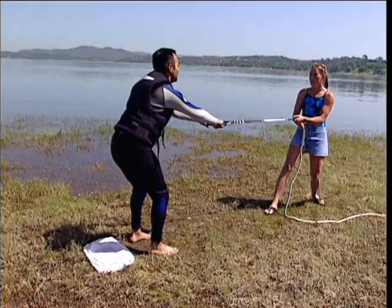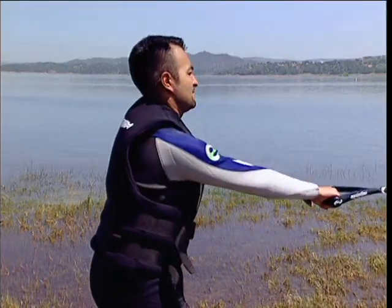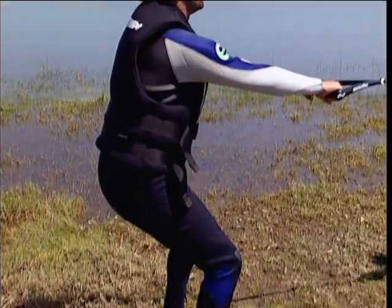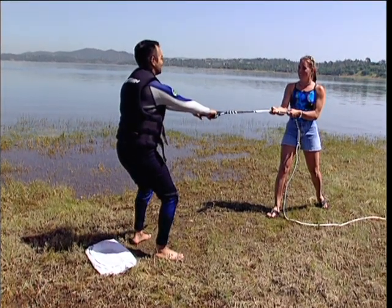There you go, much better. Now I want you to poke your chest up and push your chest forward like you're proud and bend your knees. There you go. That's the position you need to be in. Perfect. Very nice. You ready to go out there and try it? Yep. All right. Well, it looks as though Eddie has successfully mastered the dry land lesson, so he's ready to go out on the water.